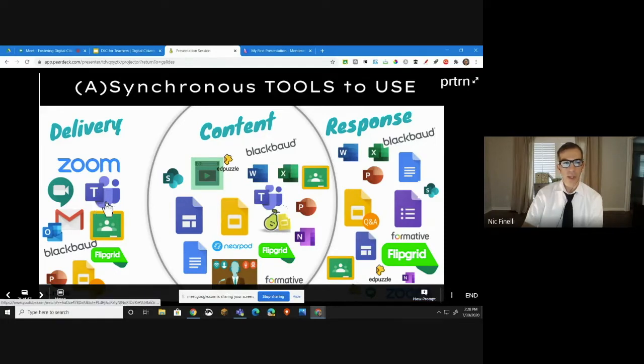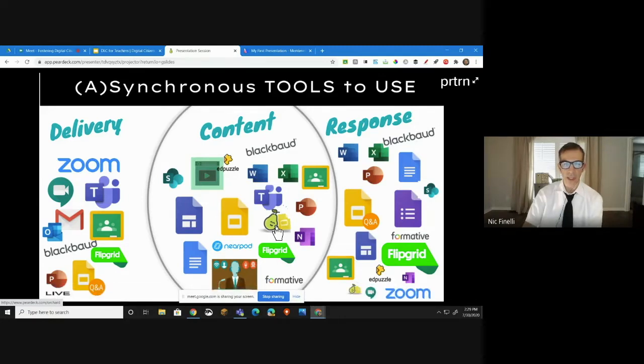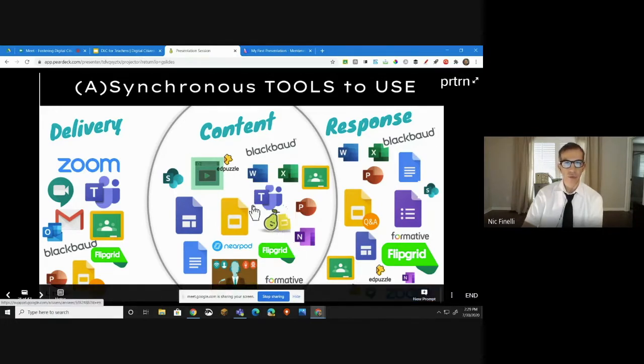And so you start there, and then what content are you delivering? Is it some sort of document? Is it a PowerPoint that you're sharing with them? Is it something in Pear Deck that you're doing live, or maybe it's student-paced? Because Pear Deck and Nearpod and even Formative all have student-paced modes. So you could create a slide and they can go through at their own pace at any time and complete it, and you would get results from what they did. So those are good tools for that.